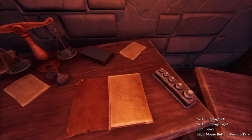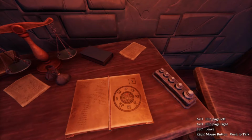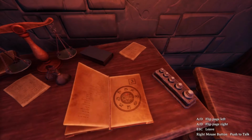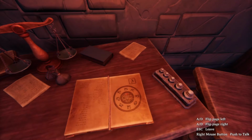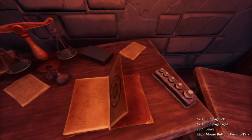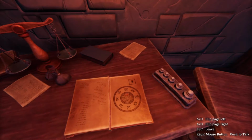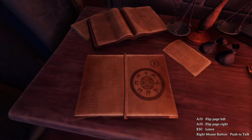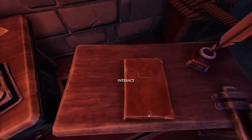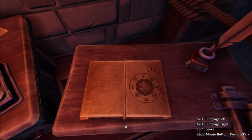Oh, here we go. I have a book. So the book has circles of the symbols, and there's 4 pages of them. Each one is a different set of symbols around a circular pattern. Actually, yeah, it's different symbols. So that's one thing, and then there's another book, 3 sets of symbols, same deal. So there's 3 books, 3 sets of symbols. One has 5, one has 4, and one has 3 pages. Okay.